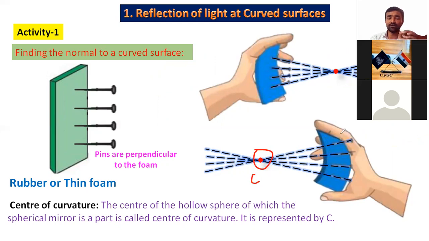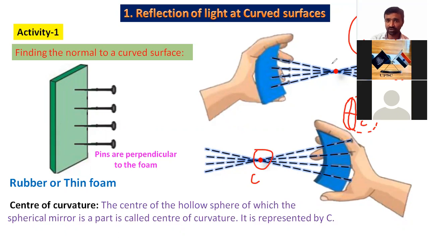I think you will get a little confusion. Nothing to worry. Just imagine a hollow sphere, that is nothing but your tennis ball, right? If you cut your tennis ball at this place, you will get two pieces. One of the pieces like this, right? So here, if you imagine the complete part, it has a center. This part also has the same center. This is exactly what I explained.